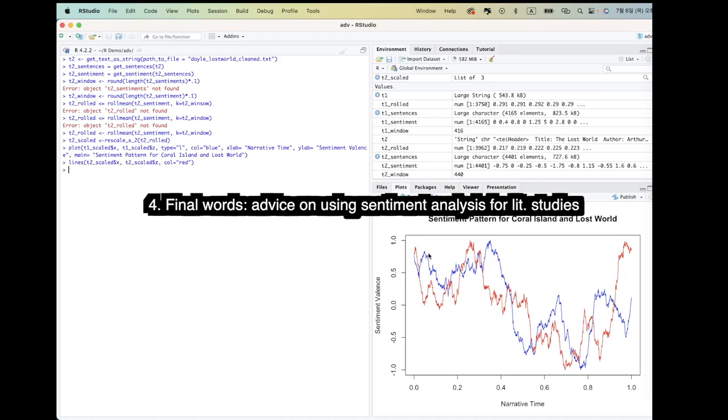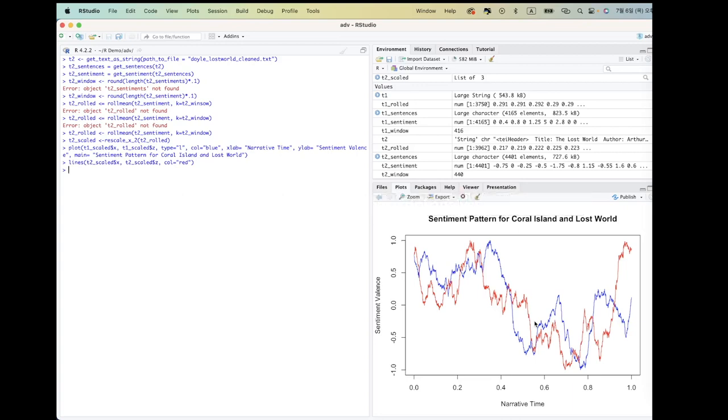However, I need to stress that this alone is not enough in many cases for an effective analysis of a novel or a literary work, particularly because novels are supposed to have their ups and downs, and close reading is more than enough to deduce where the high point and the low point are. So for that, I highly recommend that you do another pair of analyses in order to get better use of this sentiment analysis right here.